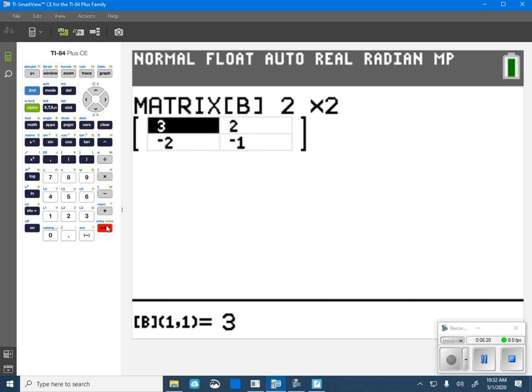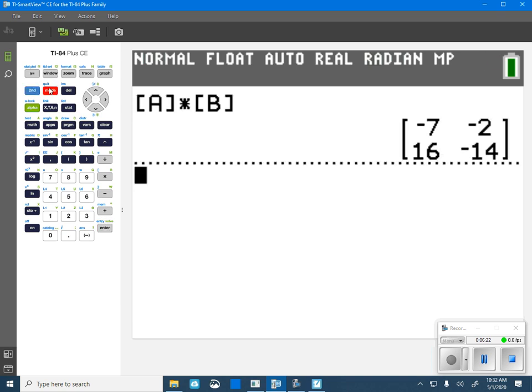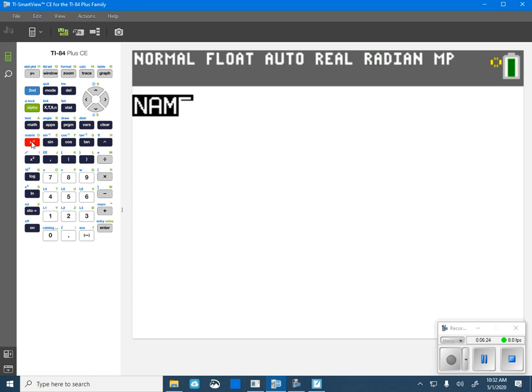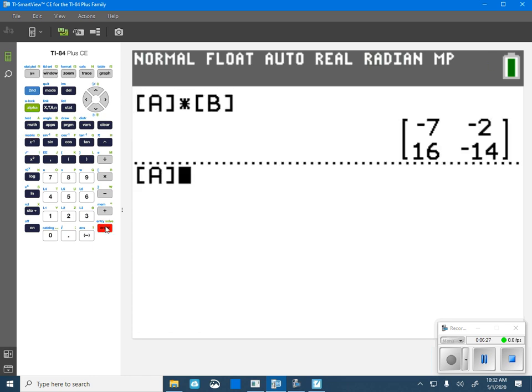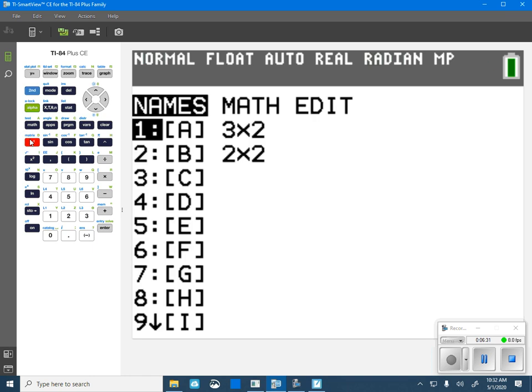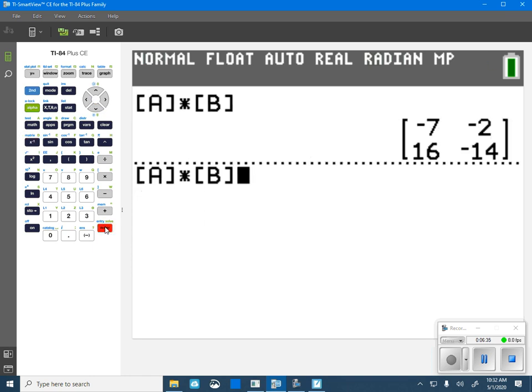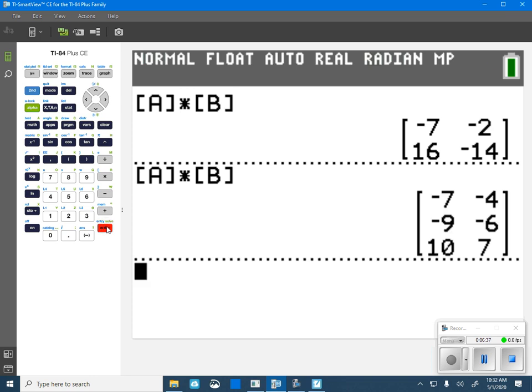We should be good to go. Second, quit. Second matrix. We want the A matrix, times sign, the B matrix. Arrow down to B, hit enter. A times B, enter. -7, -4, -9, -6, 10, and 7.